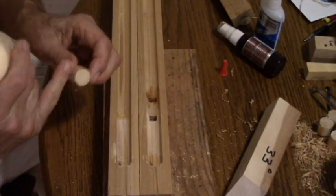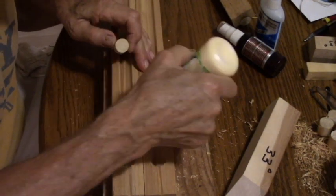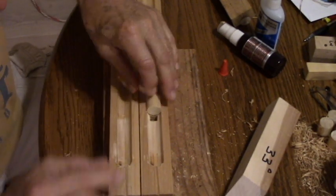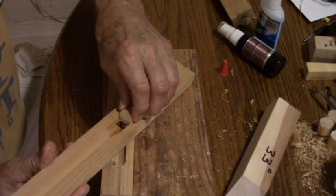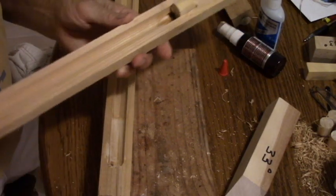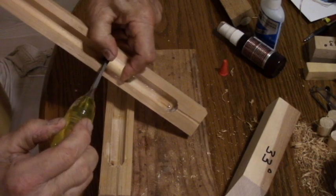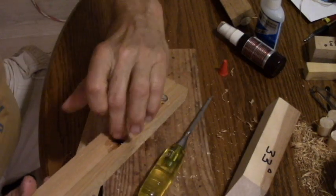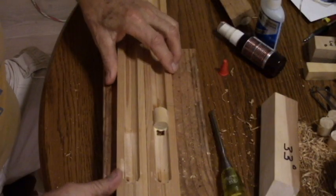Okay, now our plug, the spacer. We have to make sure that we block the airway so air won't escape around the plug. And if the distance isn't exact, I'm setting the leading edge to the air hole here. This side is flush with the sounding hole. Okay, now we're ready to glue the two halves together.